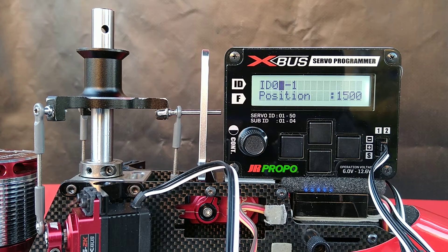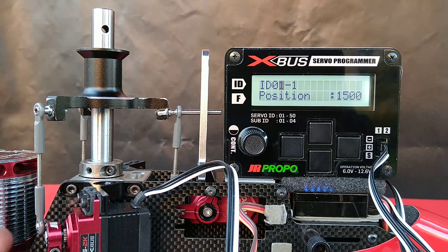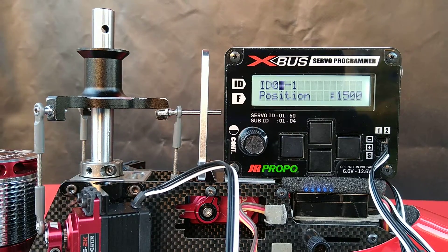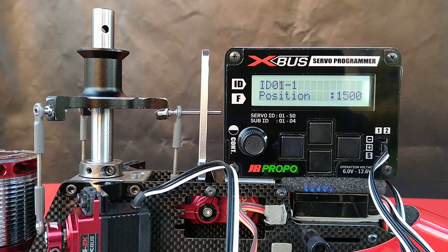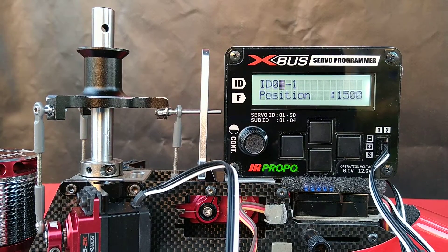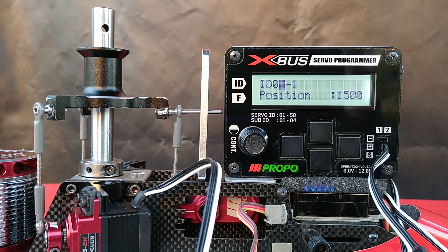This is Richard with JR, and this is the second in a series of two videos to demonstrate how to set up three of the new S8477SS2K Game Changer servos in PWM synchronization mode for use on radio-controlled helicopters. In the previous video, we talked about the modified swashplate leveling tool, about having the servos both electronically and physically centered, and two of the servos reprogrammed to become follower servos, who will learn the position in one-degree increments of the master servo. We have all three servos connected to our X-Bus hub, and in this video we're actually going to demonstrate the synchronization process.